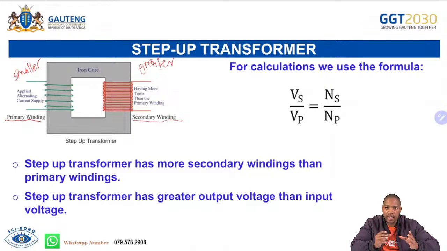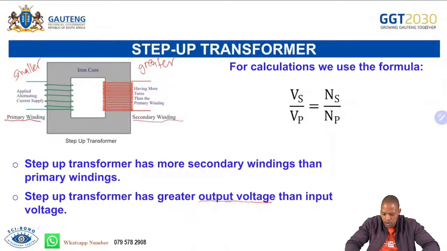Just by looking at that, you are already able to determine that this is a step-up transformer, just by looking at the design of a transformer. It says that the step-up transformer has more secondary windings than primary windings. And the step-up transformer is also going to have a greater output voltage than the input voltage.